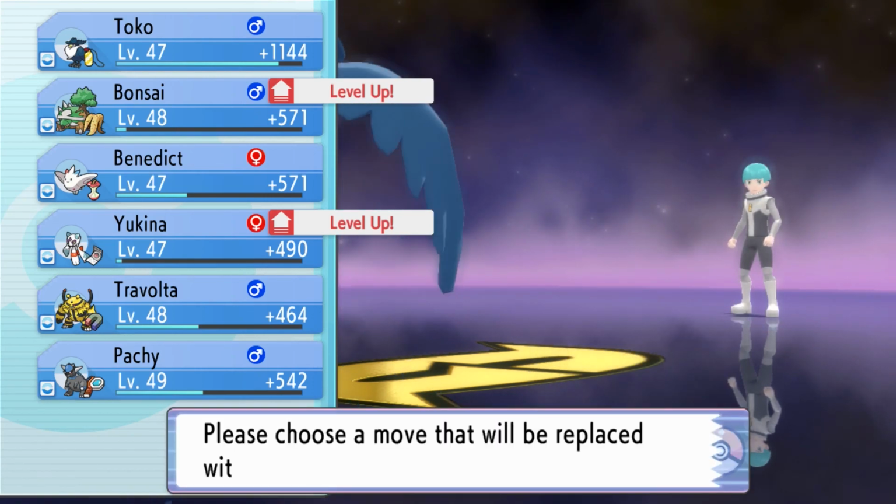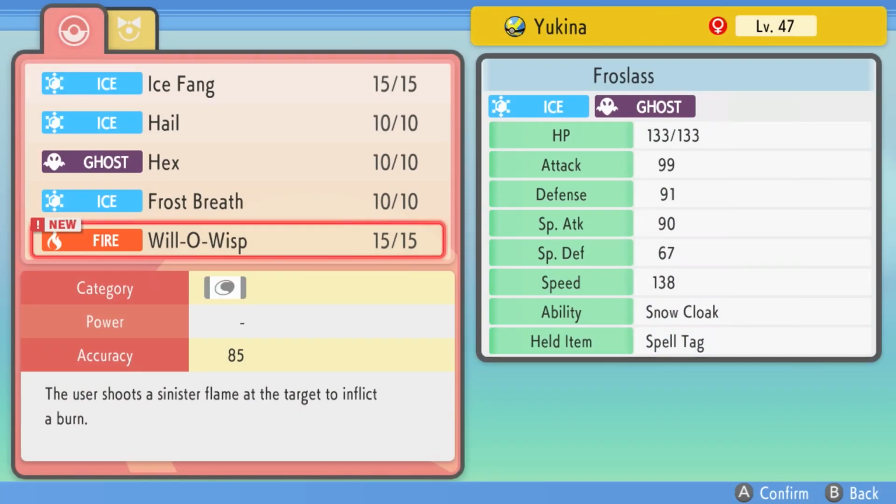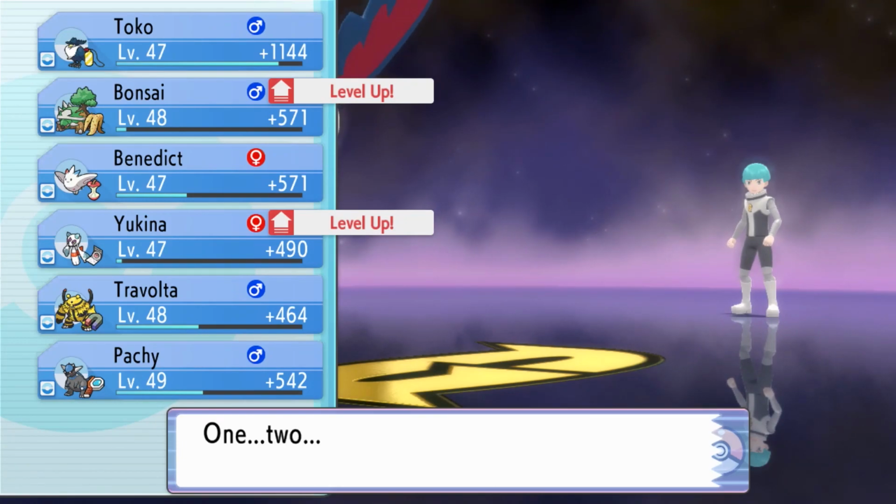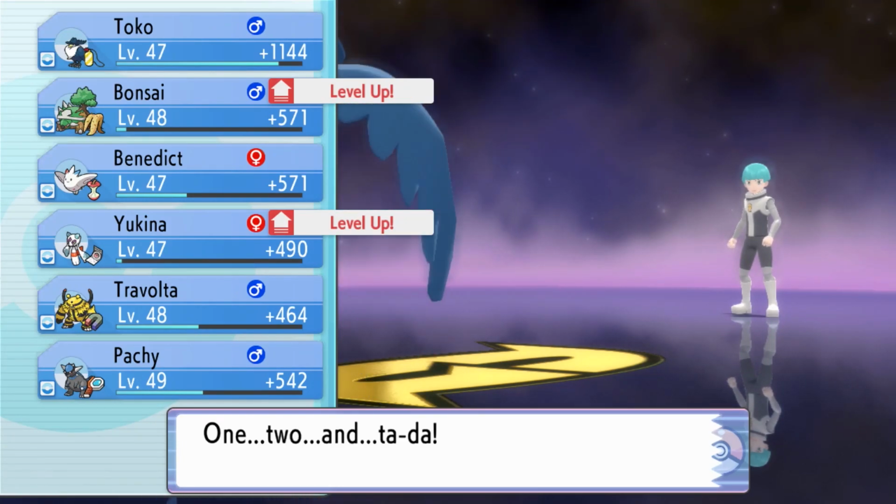At level 47, Yukina will be learning Will-O-Wisp. And you know what? I think I'll go ahead and grab that. Will-O-Wisp plus Hex combo doesn't sound too bad.